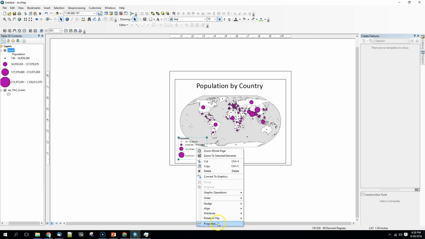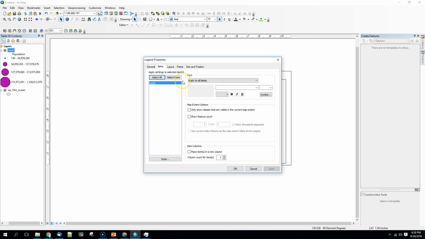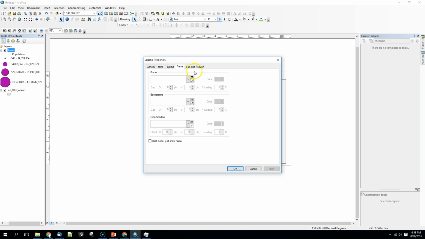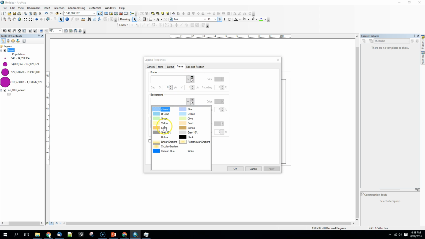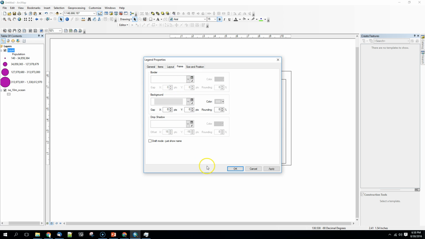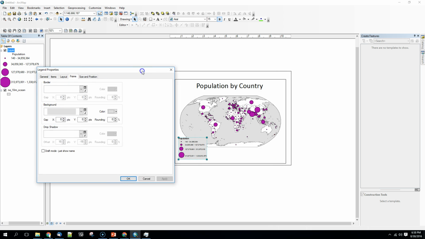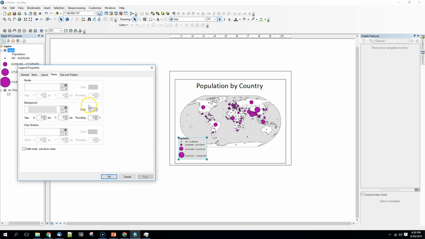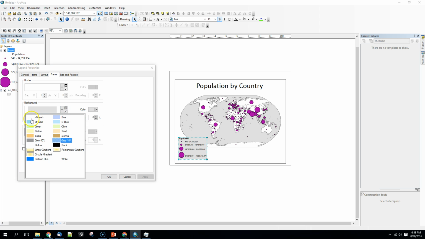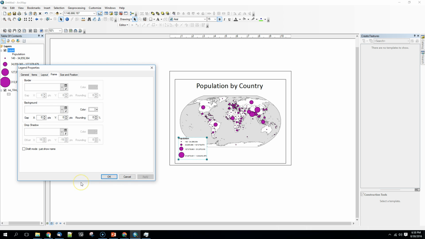Okay, let's do one last thing here with the legend. We want to add a background to it. So let's see if we can change the background value to something a little more striking, to separate it from the rest of the landform. That doesn't look spectacular. Let's see about maybe just white might work just fine.